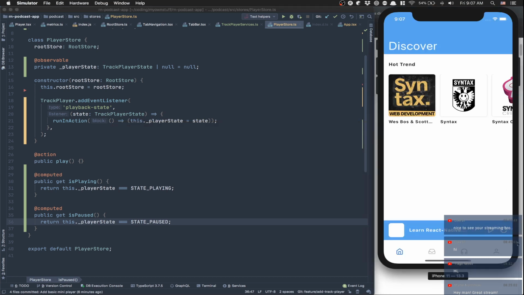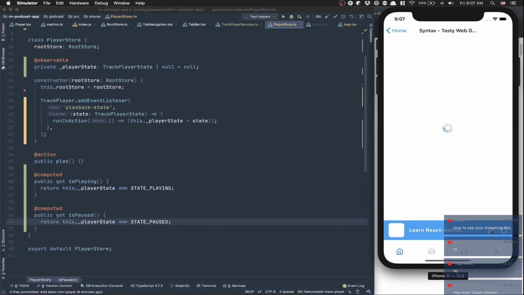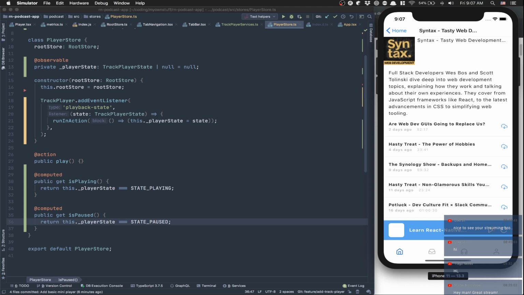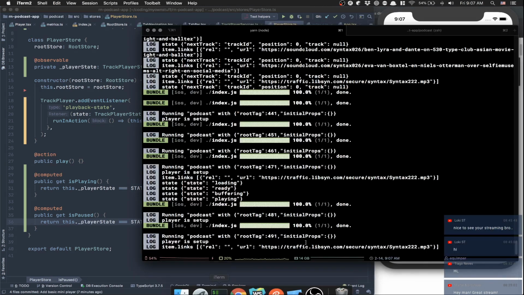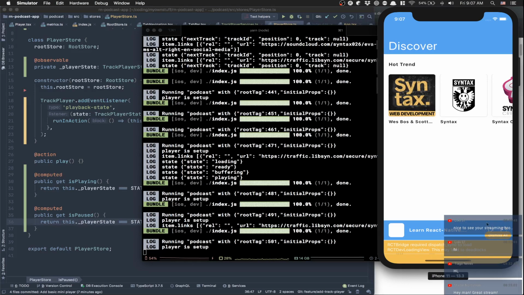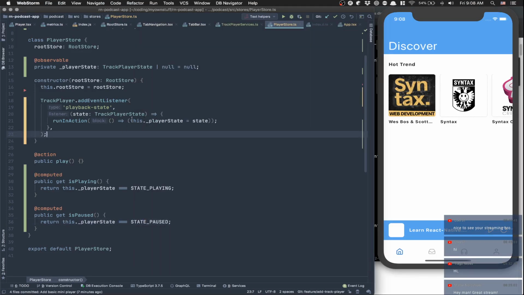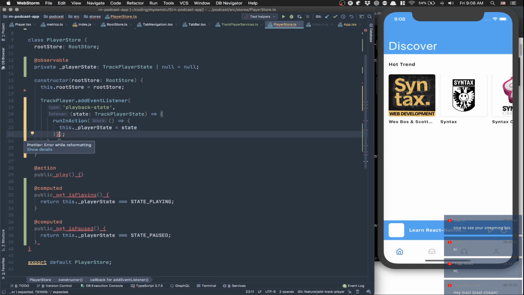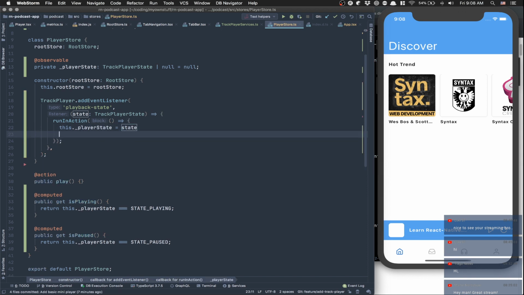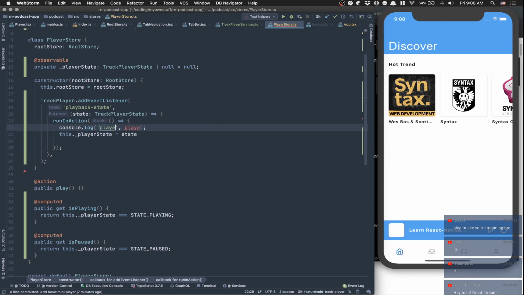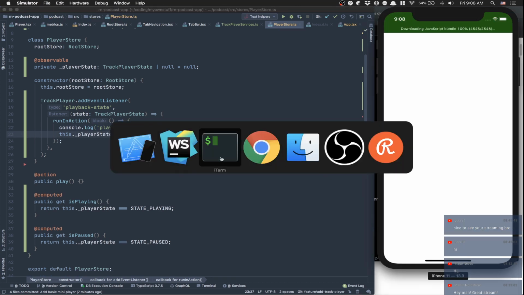Oh, we're gonna see if that's gonna work. Okay, so when you're gonna start to play, this should change to the pause button. You work crazy. It's not working at all. So what I'm gonna do here is I'm gonna make sure here this player state really changes.